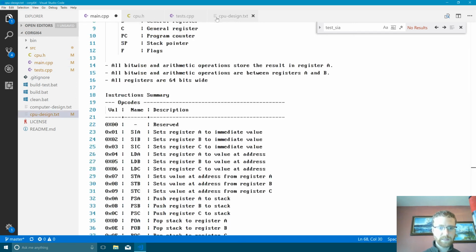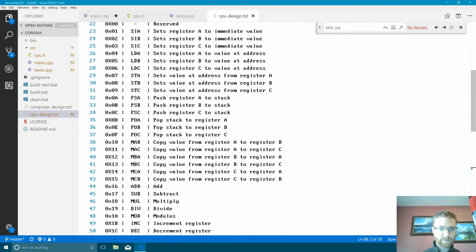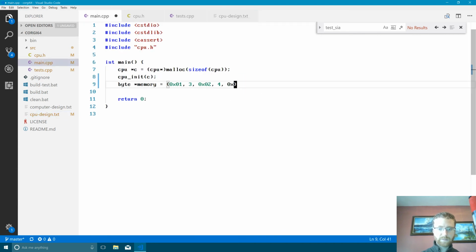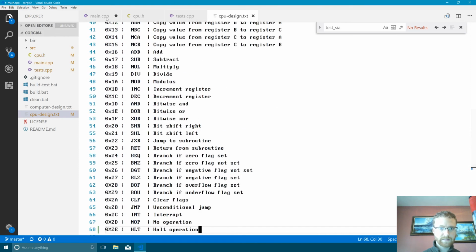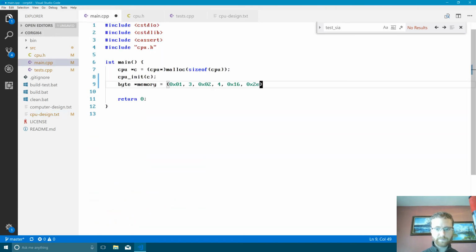What is add? Add is 16 in hexadecimal. So that's our add instruction. And then we'll have a halt instruction, which is 2E. Now we have our memory set up.